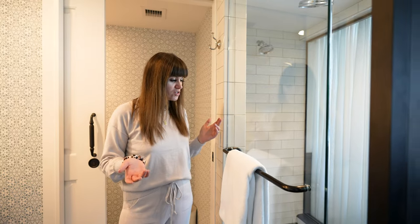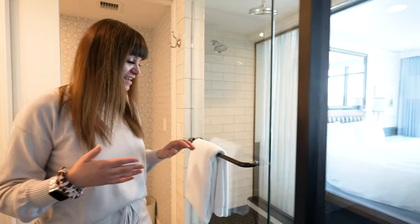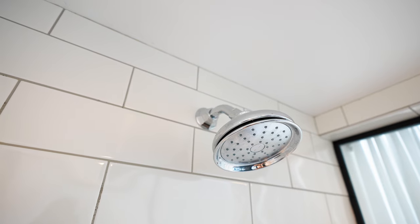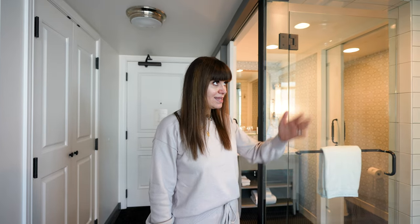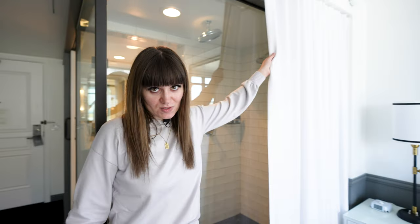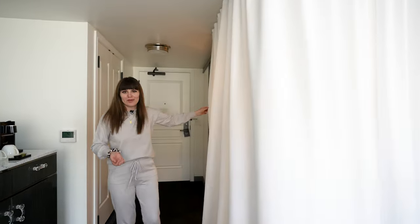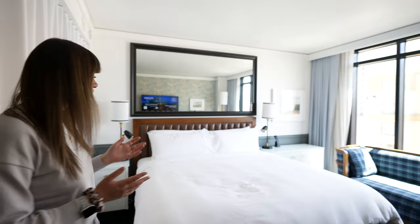This is an enormous shower, and I feel like I don't even have to show you the inside because you can actually just see it right here. It does have two heads. It looks like it has some kind of rain fall shower head, and then the primary shower head up there against the wall, which is really cool. The shower is really clean. This glass is really clean. When my husband showers, I get to control whether or not I see him because this is on the outside. So I can do a little peek every once in a while. Incredibly bright room. So we'll look at the bed next.